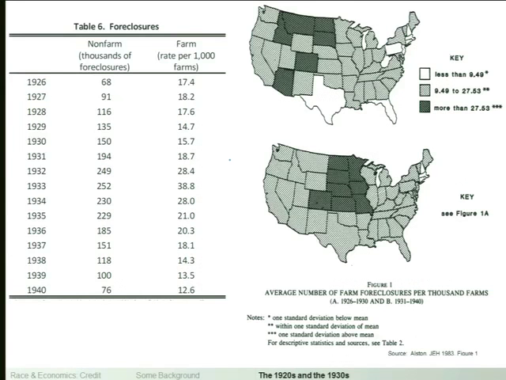These are foreclosures. The right is a map that's showing you the states. The top is 1926 to 30, the bottom is 1931 to 40, and it's showing you which states had the most and which states had the least amount of foreclosures. So in the 1920s, we got the Dakotas, Montana, Idaho, Wyoming, Colorado, and Arizona. And then the 30s is, of course, the Farm Belt. So Ken Burns has that new movie on the Dust Bowl. You can go see parts of the Dust Bowl and catch that.